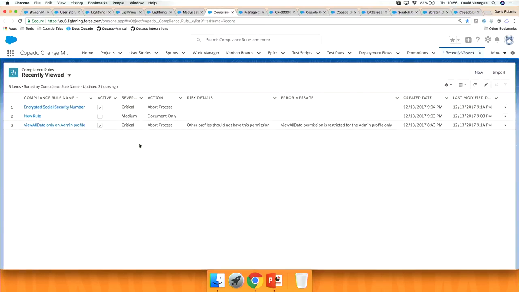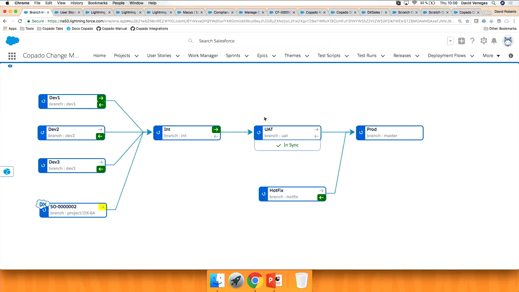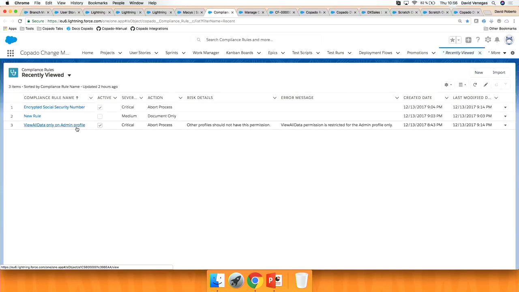Now also, in Copado, we provide you automated compliance checks so that instead of waiting for your changes to be accumulated in UAT and then the compliance department coming and saying, well, your changes are not compliant, you need to do some fixes, we can detect if changes are out of compliance at the development stage. For that, you can simply create a set of rules that will be automatically enforced whenever developers commit metadata changes or you try to deploy some metadata changes that are out of compliance.